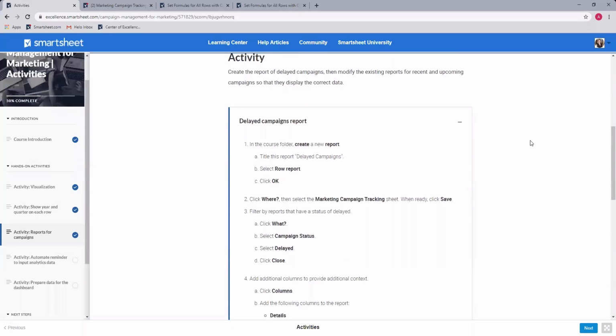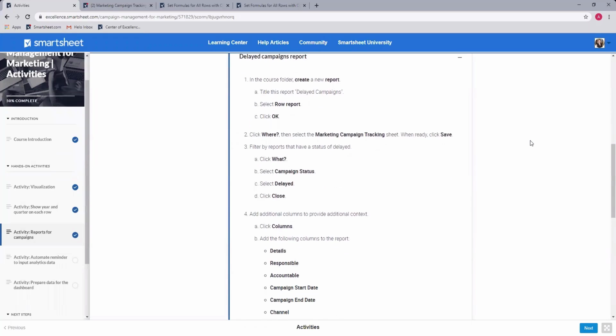So the first thing that we're going to make is a delayed campaigns report. And a report is essentially just you're choosing to pull a filter out of your sheet. It is bidirectional, which is really powerful. So if you make a report and there are certain sharing permissions that go with reports, you are able to just leverage it.